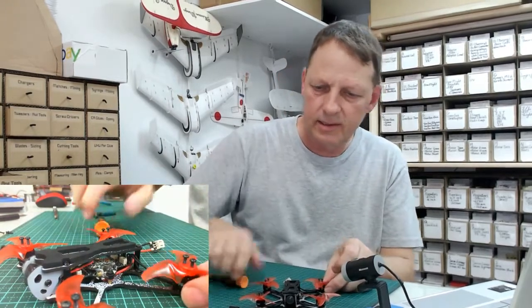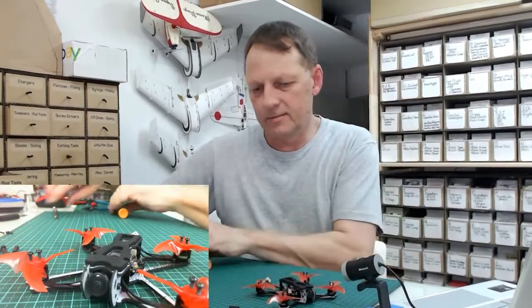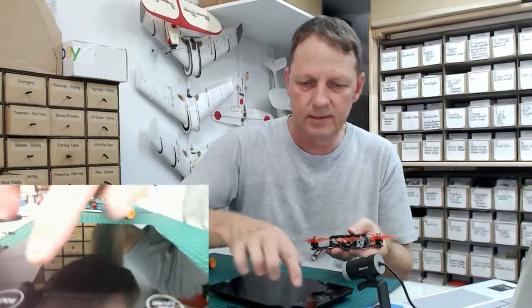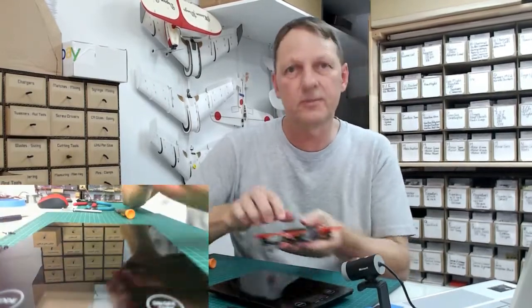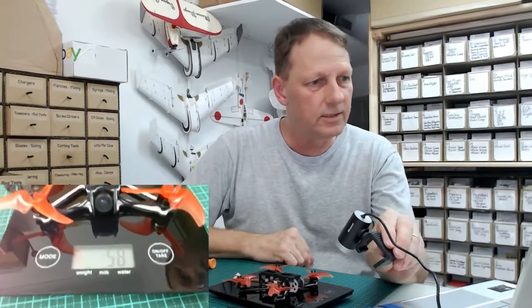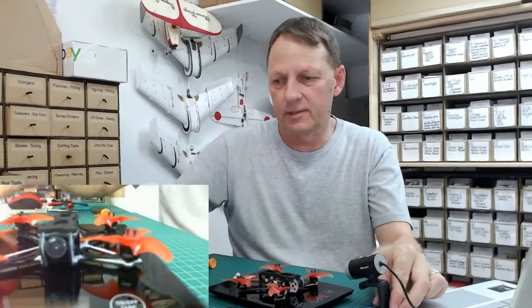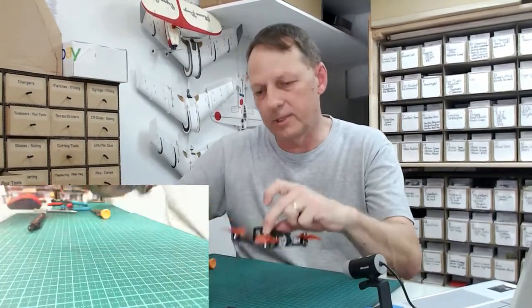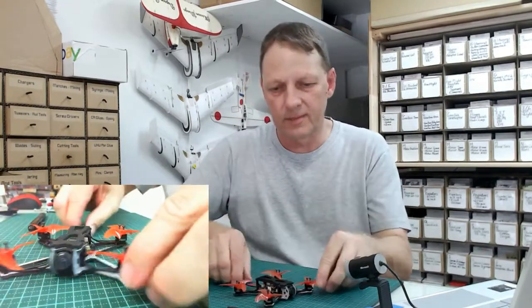Okay, and we're just going to weigh it again. And also, of course, we're using the metal nuts instead of the plastic, the nylon nuts. So let's have a look at this. Okay, so all in comes at 58 grams. So there we go. It adds about 2 grams to the weight, but actually makes the airframe much stronger.